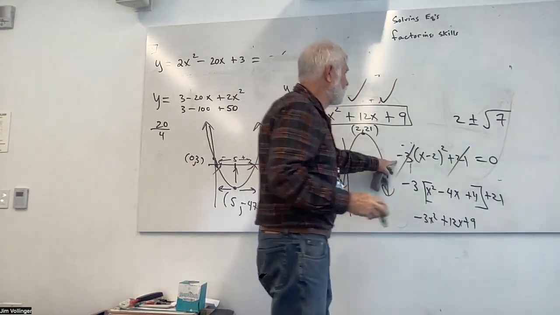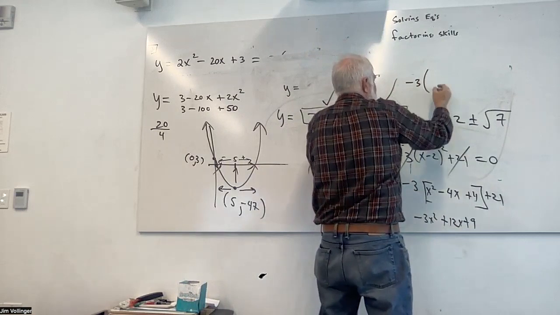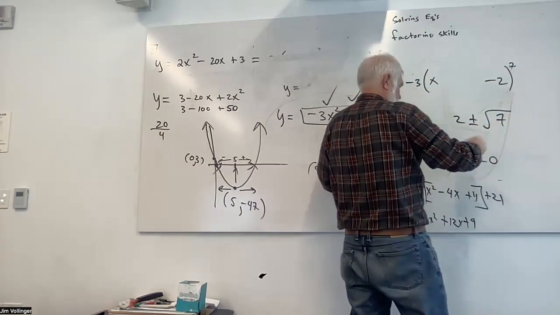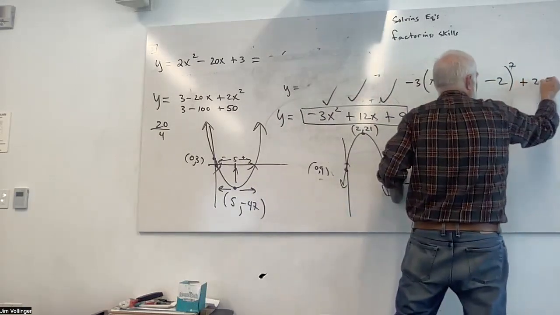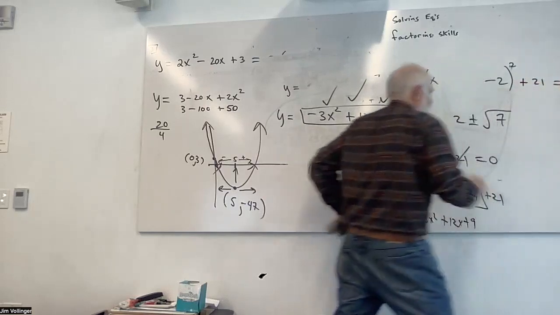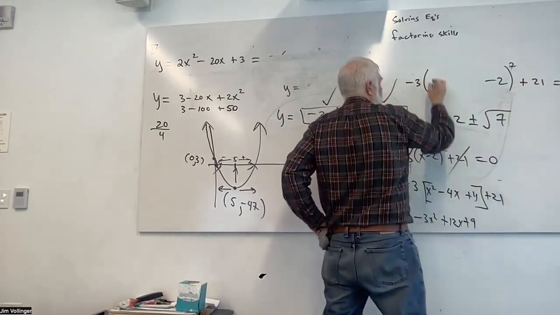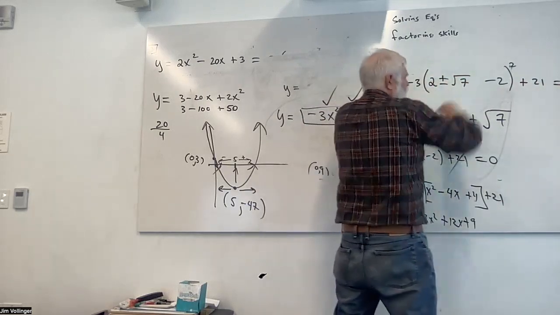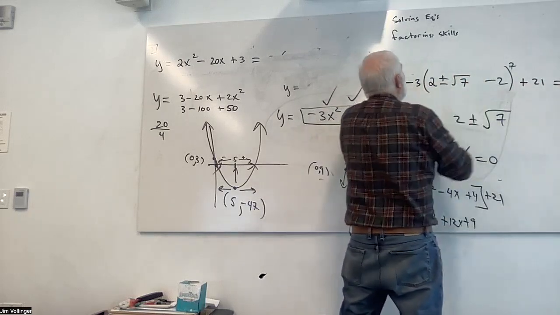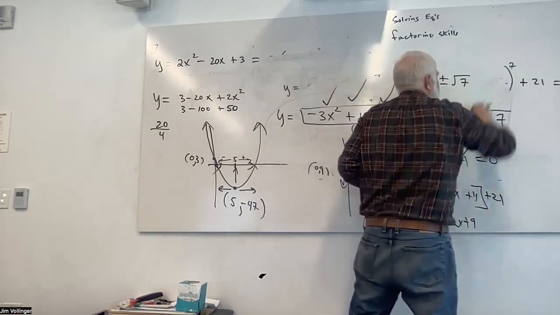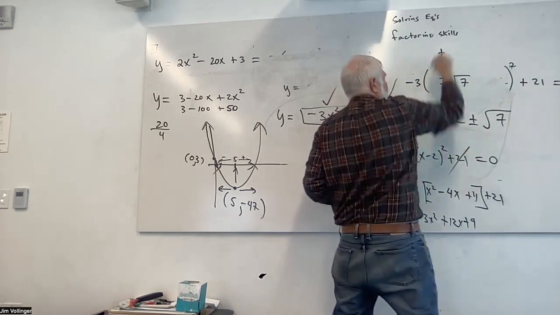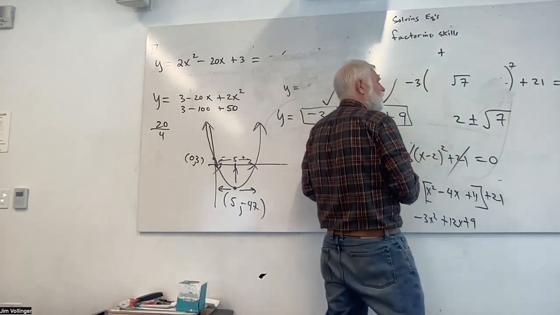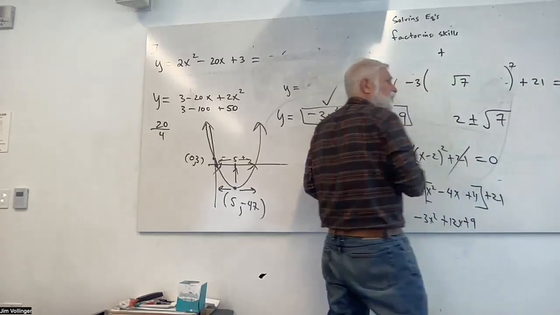So I'm going to go back to graphing form. Minus 3 times x minus 2 squared plus 21. And I'm going to put that answer in and see if we get 0. My answer is 2 plus minus the square root of 7. Do you mind if I do the parentheses first and I do 2 minus 2? Oh, that cancels. Is it okay if I square a positive? That gets me a positive. If I square a negative, that gets me a positive. I guess this is a positive number, and I guess I'm going to have to square the root 7 now.